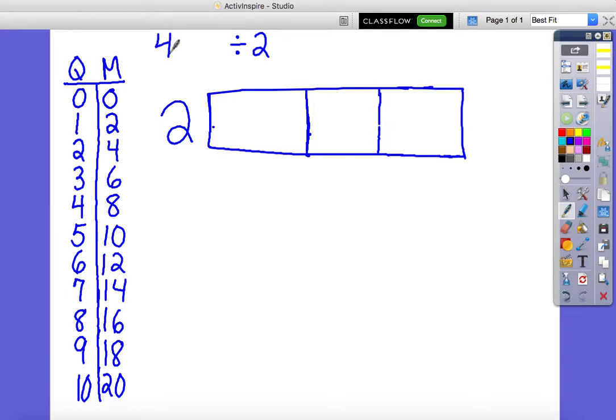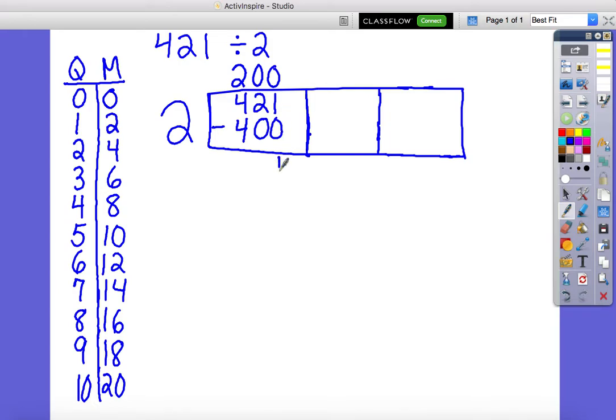So this time we'll do 421 divided by 2. Again, the 2 is the divisor. We put it out here. 421 goes in the box. There's 3 rectangles because we have 3 place values, a hundreds, a tens, and a ones. So we take that first digit in the hundreds place, down the quotients and multiples list. How close can we get? We can get to 4, which is 2 groups of 2. We put the 2 up, use the zeros to hold the place. The multiple goes down, which is 4. Put the zeros to hold the place, and then we subtract.